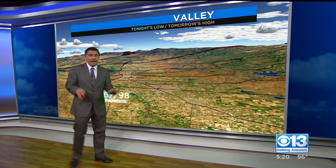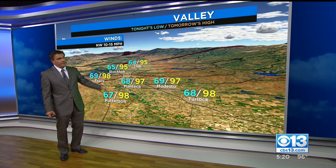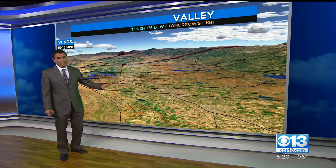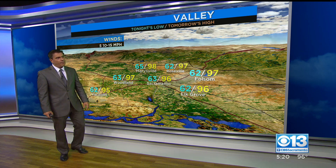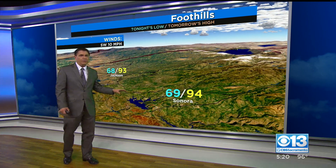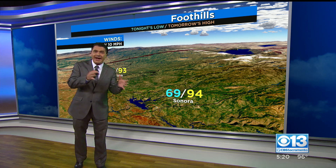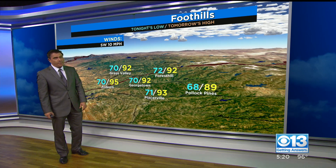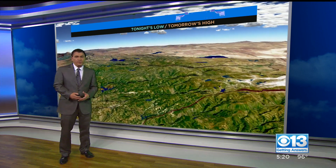Here's a look at your Tuesday — it's a lot better than today, not quite as humid. Upper 90s still around Patterson, but mid-90s around Stockton. Morning lows will be in the mid to upper 60s, so some spots are going to be pretty balmy and it'll take a little while to cool down. 65 for morning low around Marysville, probably mid-90s for the high around Sacramento. Up into the gold country, some spots may not get out of the 70s. Daytime highs will be upper 80s for Pollock Pines to mid-90s over toward Auburn and then on toward Plumas County.